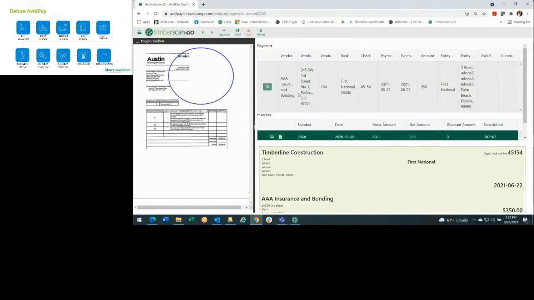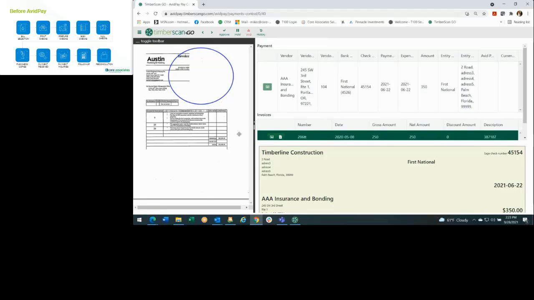Now, here's what it does. It sends to the pay control system, basically simulating what would happen if you printed a check. So it now has the check information. It actually creates that check number from Sage 300, and drops it here for you to see the check itself. On the top, I have the check stub with various information lined up for me to see, and I can call up more detail if I need to. And in the middle, I see the invoices that this particular payment is paying. And you notice how it automatically calls up the invoice image for me.